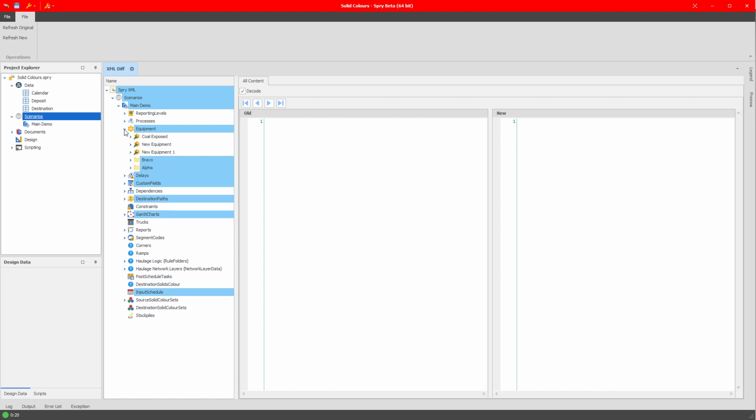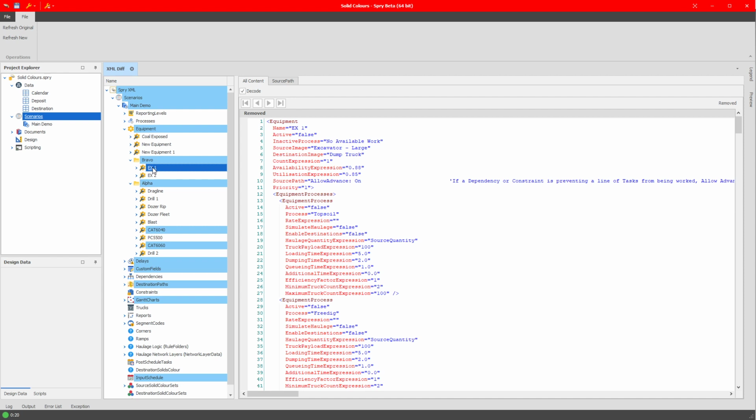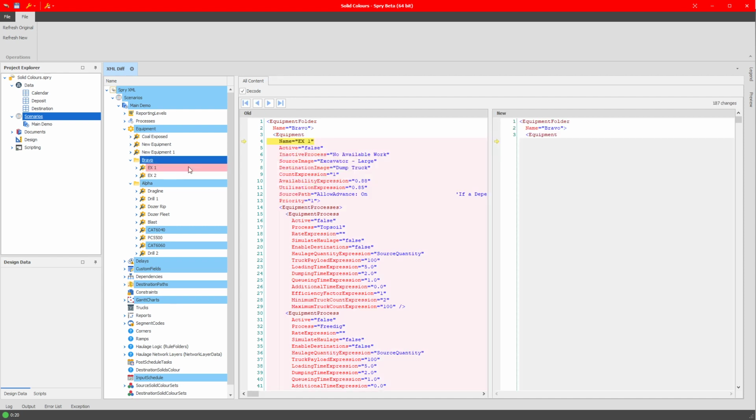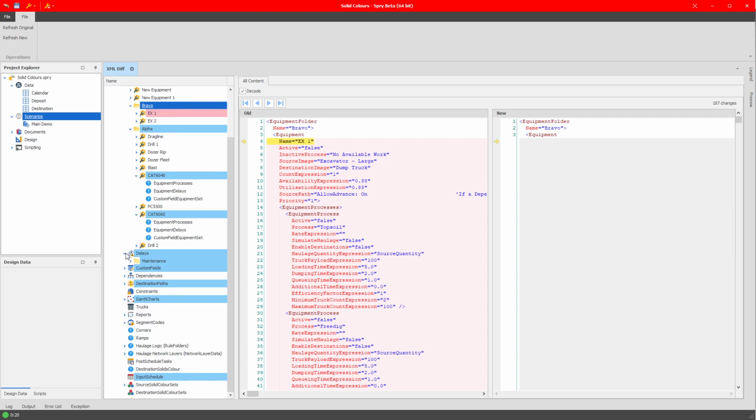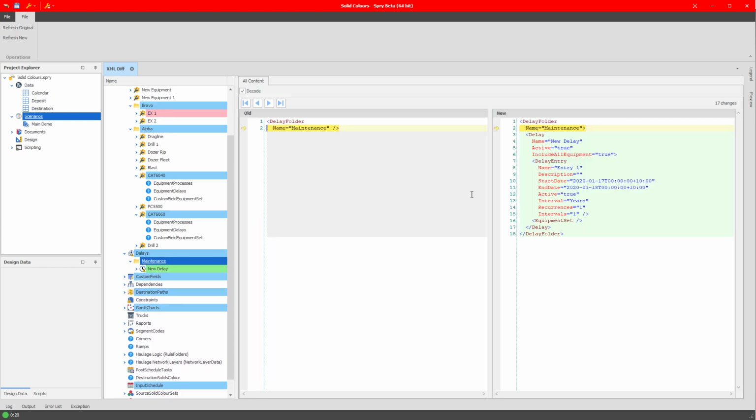Depending on where you're at, in blue you've got a change, in red you've got a removal, as in the original you had it and the new version you don't. Or depending on what else you may have changed, you might see green. So green means that it was not present in the old one and it is present in the new one.